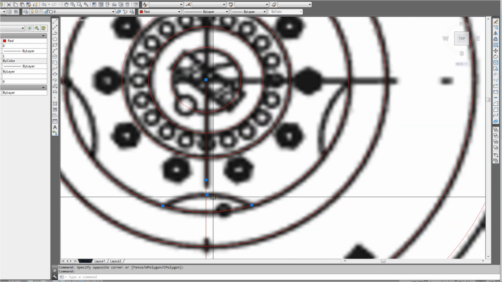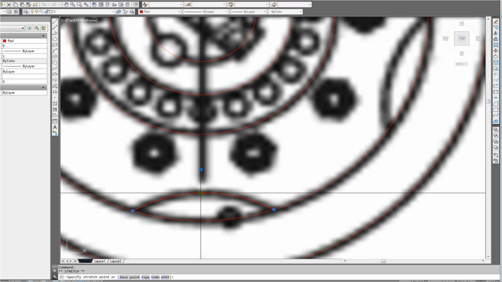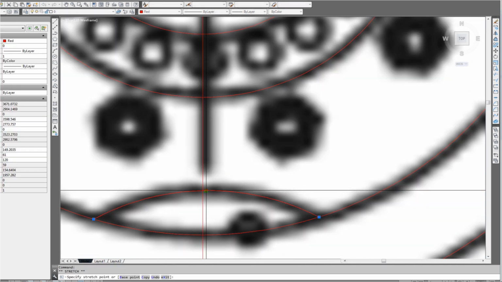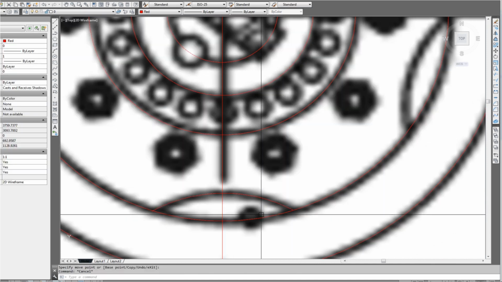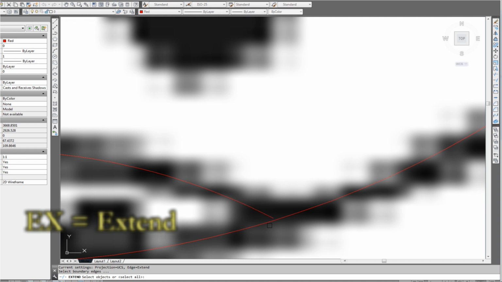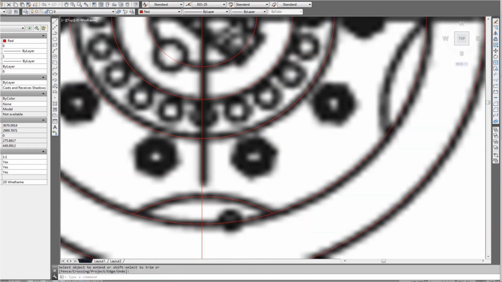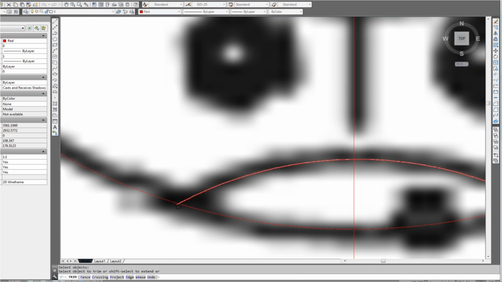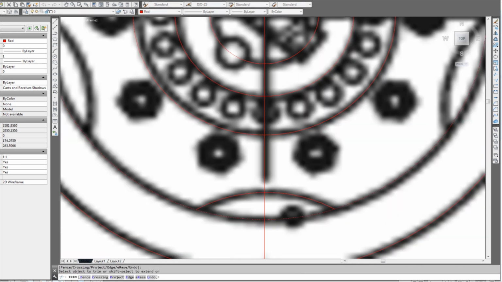and it's a little bit off there. So let's just see if we can move that. Yeah, it's not quite on there. So I'm just going to move that center line to there. And you see it's not quite on there now, so I'm going to extend, EX for extend. Select that, and then left click that. And I'm going to trim this one. TR for trim. Select that, press space, and trim that.